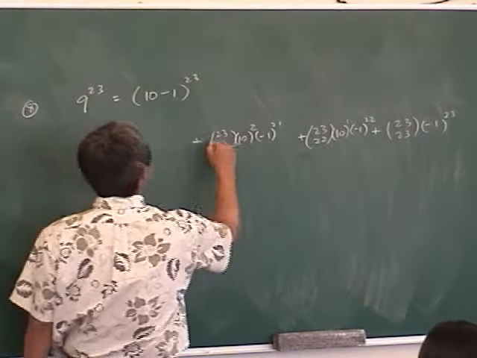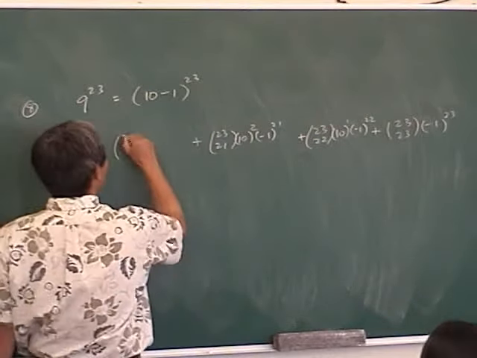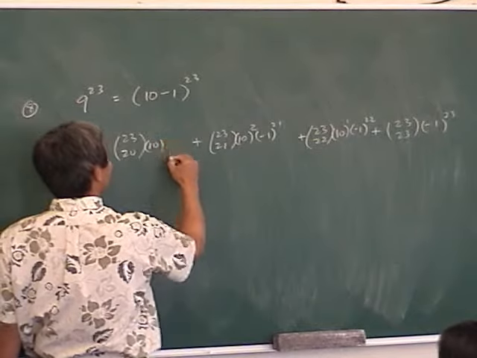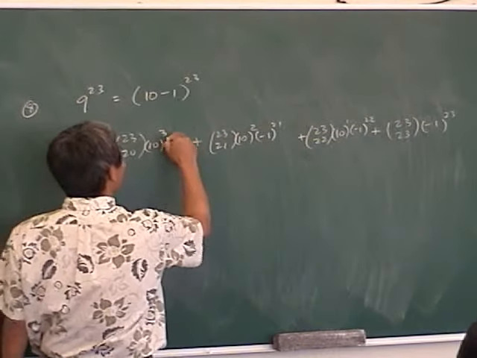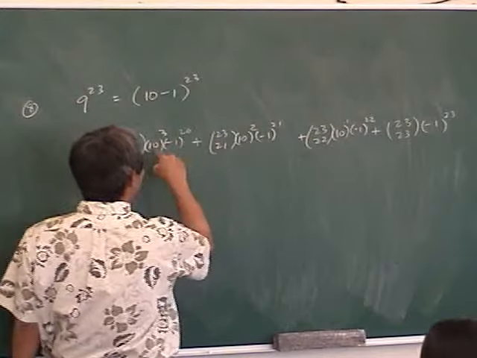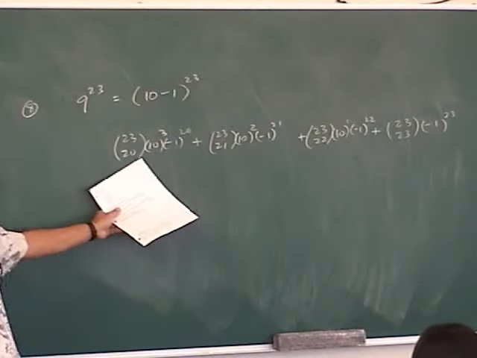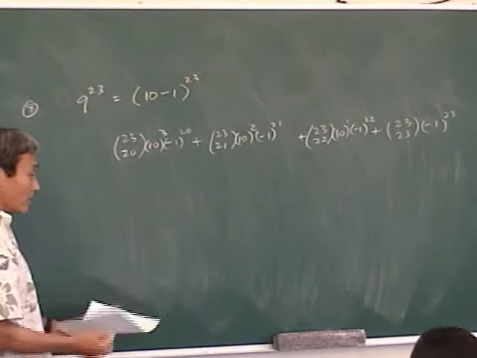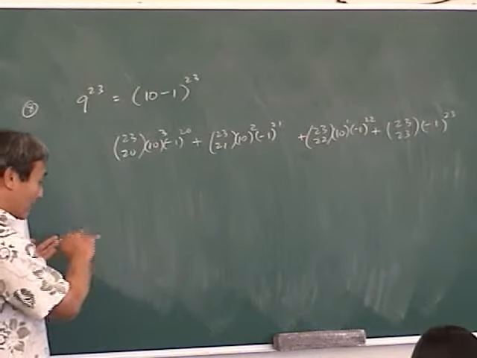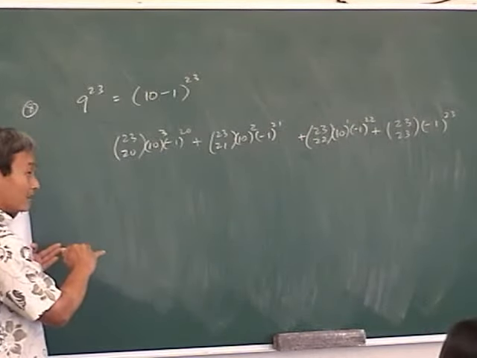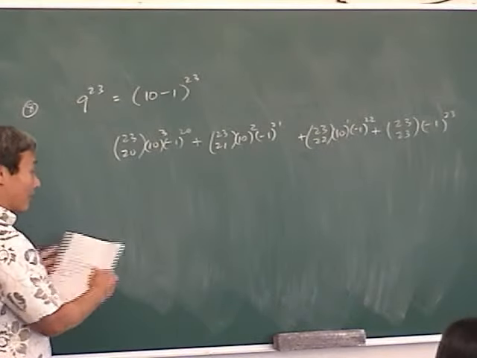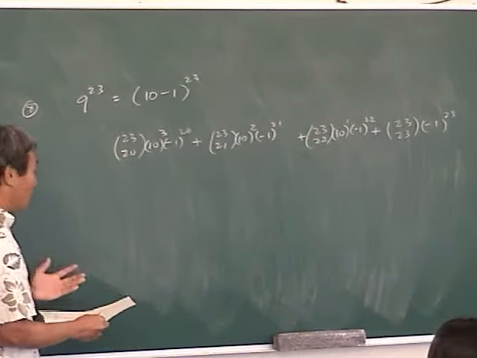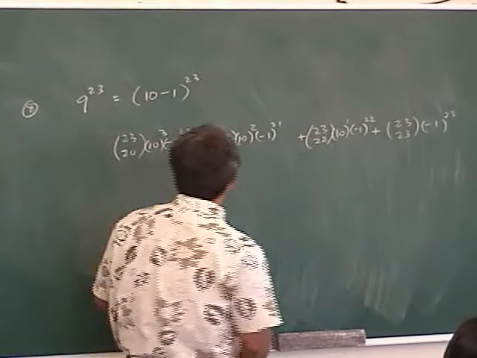Okay, let's just go one more just for funsies, even though you don't need it. 23 choose 20, 10 to the 3rd. Come on, look at the powers of A. Negative 1 to the... Okay, now can you see that you don't need this term? Why not? Because when you multiply something by 10 to the 3rd, isn't that 1,000? When you multiply something by 1,000, aren't the last 3 digits going to be 0, 0, 0? So is that going to be useful in figuring out what the last 3 digits are? No. So we just need these.